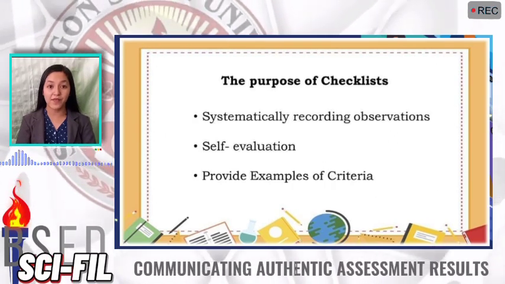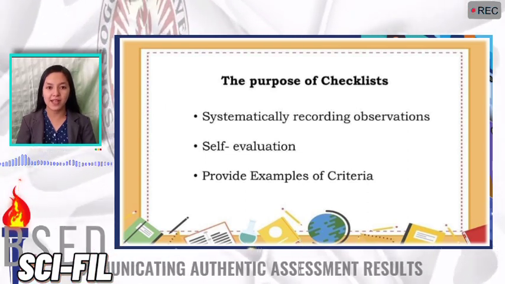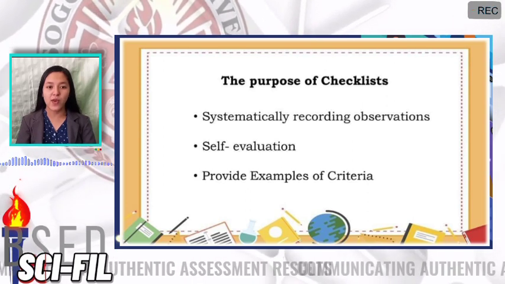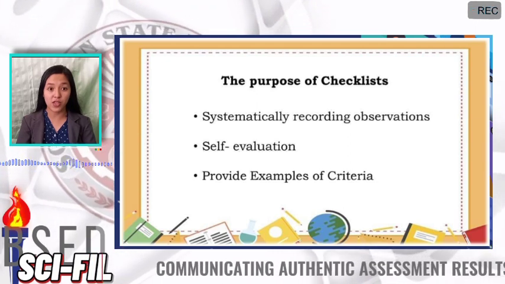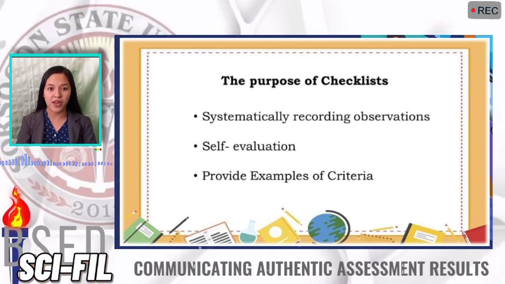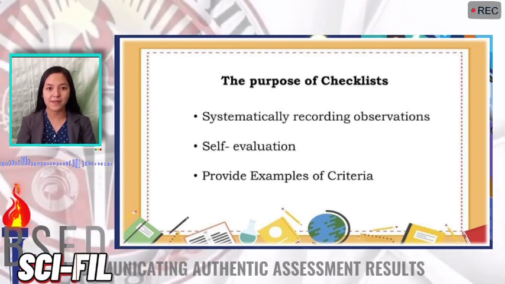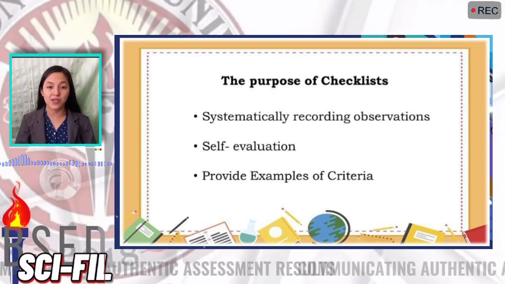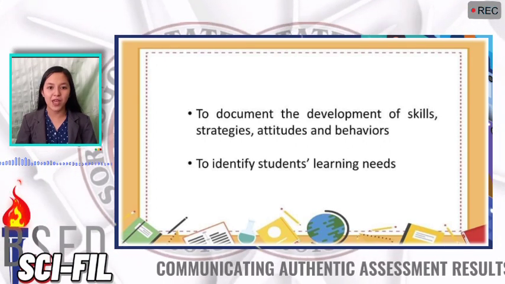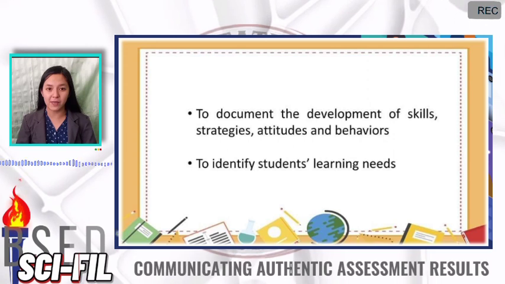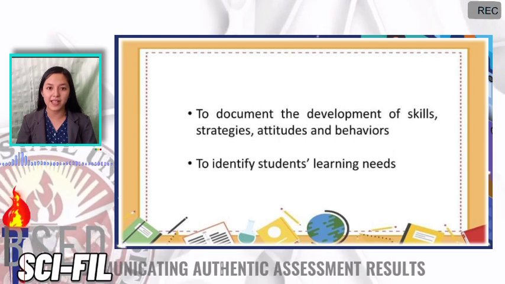Next is the purpose of checklist. The purpose of a checklist is to provide tools for systematically recording observations. It also aims to provide students with tools that they can use for self-evaluation, to provide examples of criteria for students at the beginning of a project or learning activity. Another purpose of a checklist is to document the development of skills, strategies, attitudes, and behaviors that are necessary for effective learning. Also, to identify students' learning needs by summarizing learning needs.